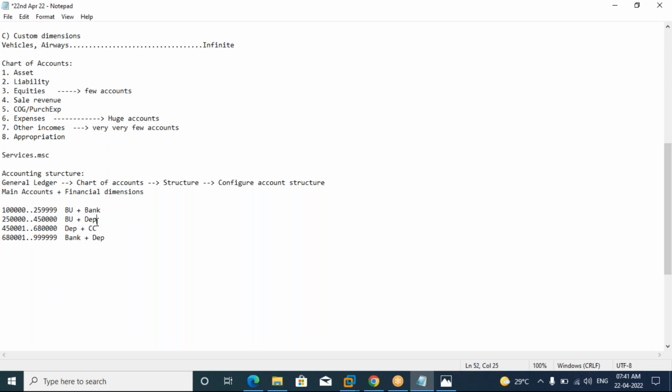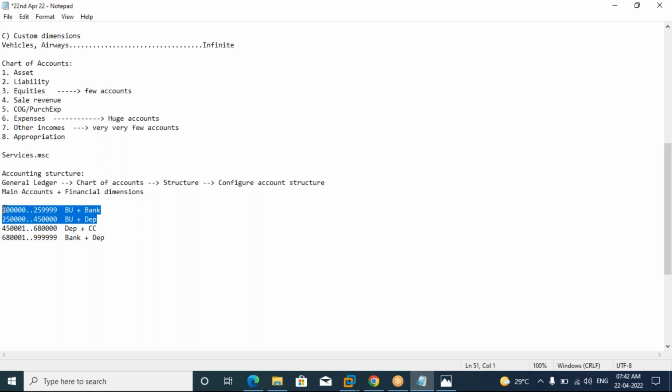This will create problems because system cannot understand which structure I need to follow. 250001 is the one account, whether it is following this one or this one, system is confused. That is the reason it will not allow to add these structures in the ledger form.